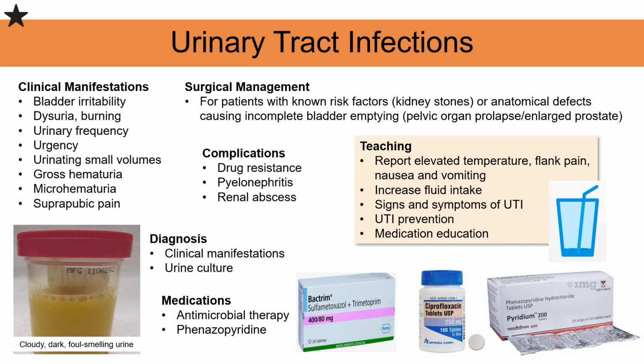So how do we diagnose a UTI? Typically, when a provider listens to the signs and symptoms, clinical manifestations, and the patient's health history, they can usually determine that it's a UTI. Along with looking at the urine, which may look like this picture in the left-hand corner: cloudy, dark, foul smelling. The one in the picture is kind of light and milky, but dark, it could be a brown or a dark concentrated yellow.